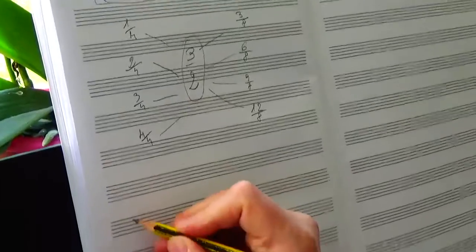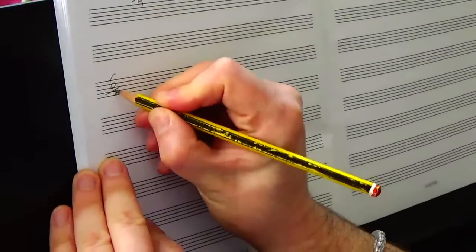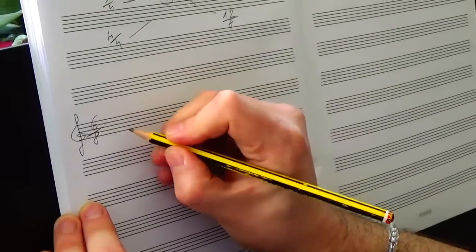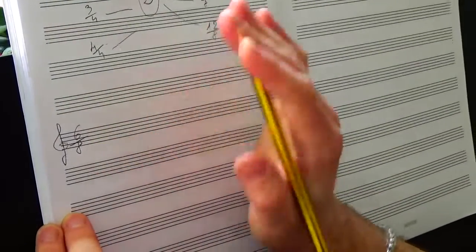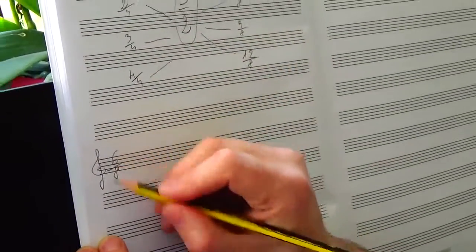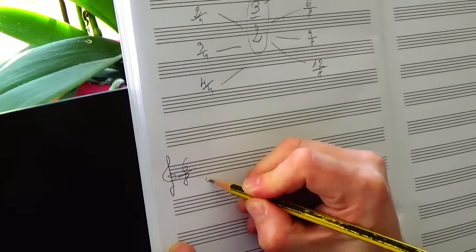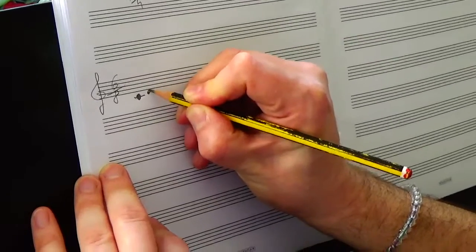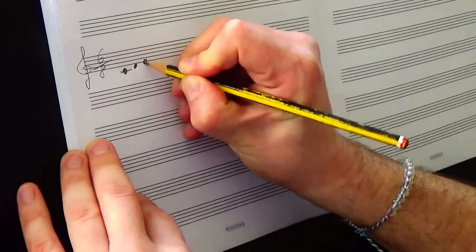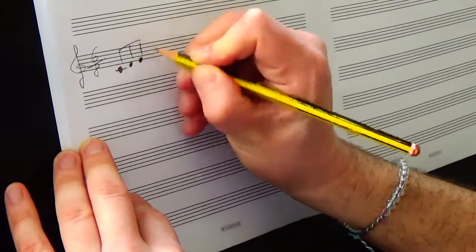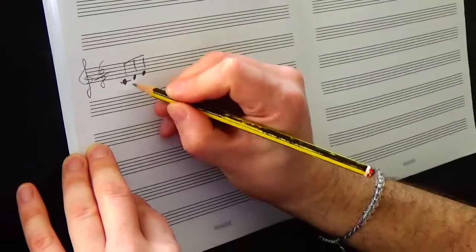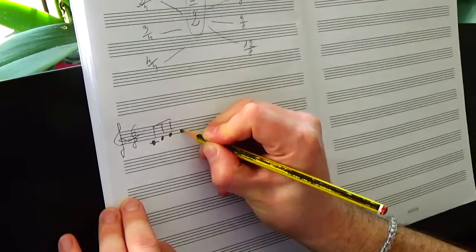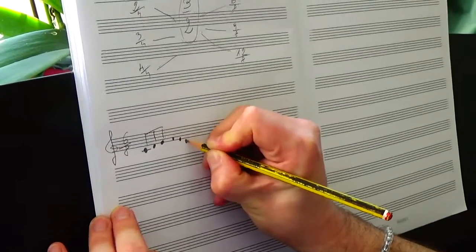Let's indeed maybe treat the 6 eighths. 6 eighths, placing the treble clef, for example. Look what I can do. Let's stay in a simple C major key signature. I don't want to add any sharp or any flat. For example, I start doing C, D, E, and now I have to group in 3.